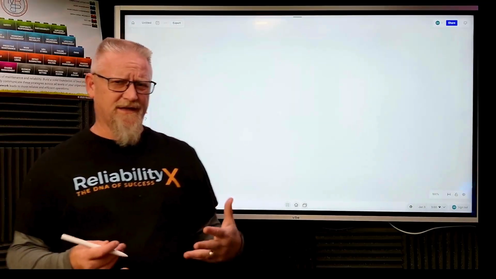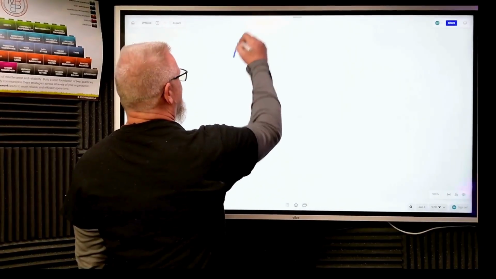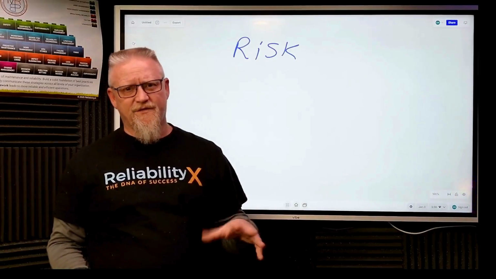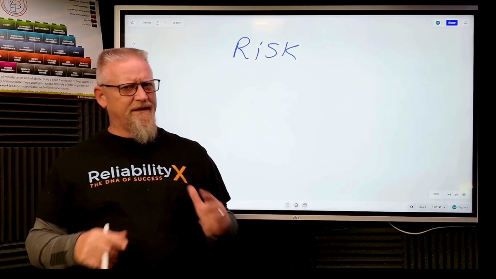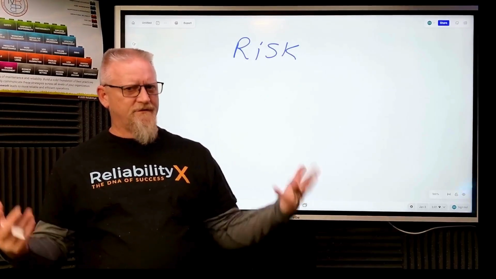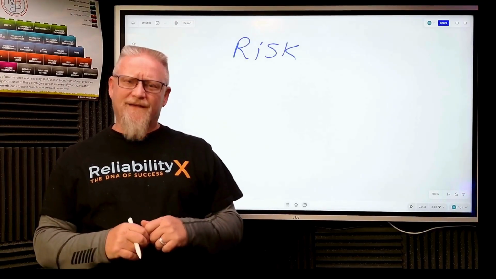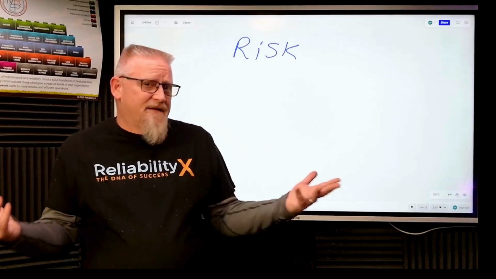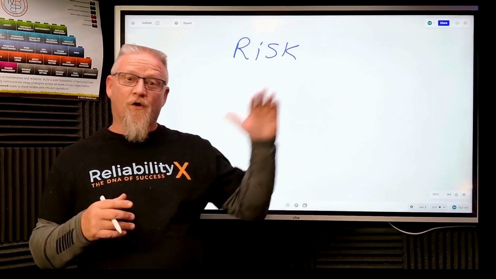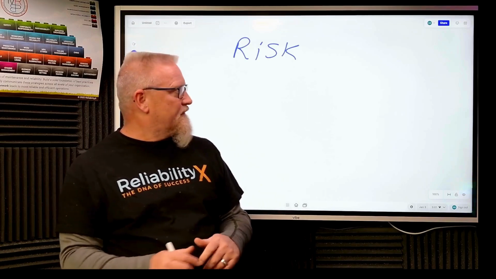Let's kind of look at some of the factors, right? So a couple of the factors. Number one is risk. The risk is a huge factor. So if you are a regulated industry, let's say you're pharmaceuticals, you have no choice. You have to be 21 CFR Part 11 compliant, and therefore you need a system that is 21 CFR Part 11 compliant, and that may alter the price point at which you enter into the CMMS realm.